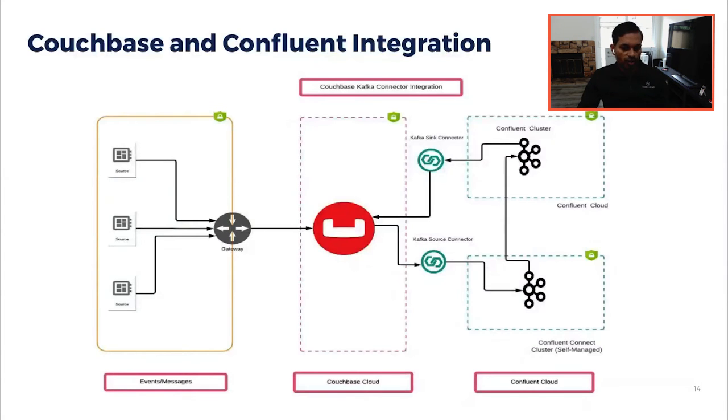We also have a Confluent operator where you can deploy this in any Kubernetes service, whether it is on-prem or in the cloud. And then you can host these Connect worker nodes and point them to the Kafka cluster running in Confluent Cloud. And then you can have the data egressed and ingressed into Couchbase running on Couchbase Cloud. So it's a very simple, high-level, like 10,000-foot overview of the integration between Couchbase and Confluent.